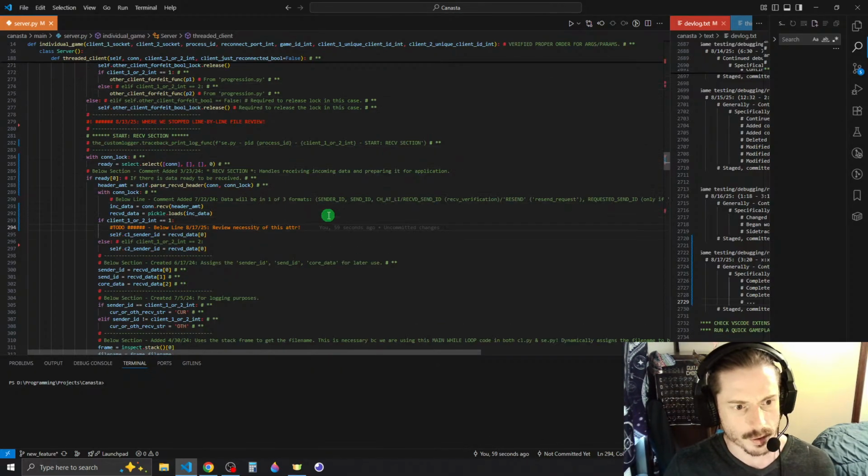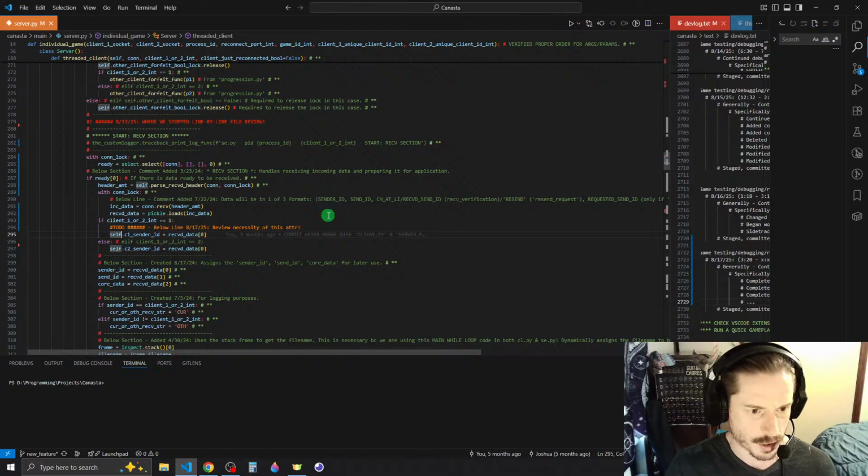Line 1 or 2 and is equal to 1. Below line review necessity of this adder. Yeah, so that's going to be C1 sender ID.